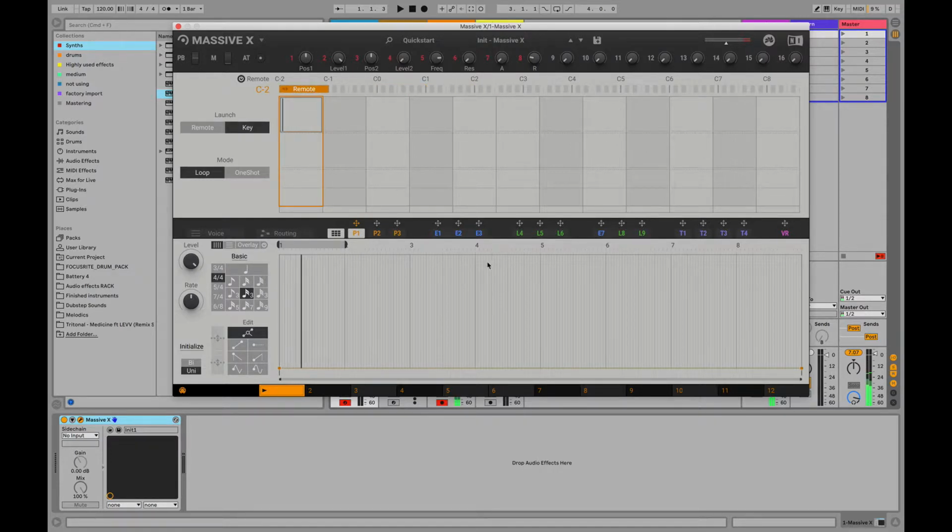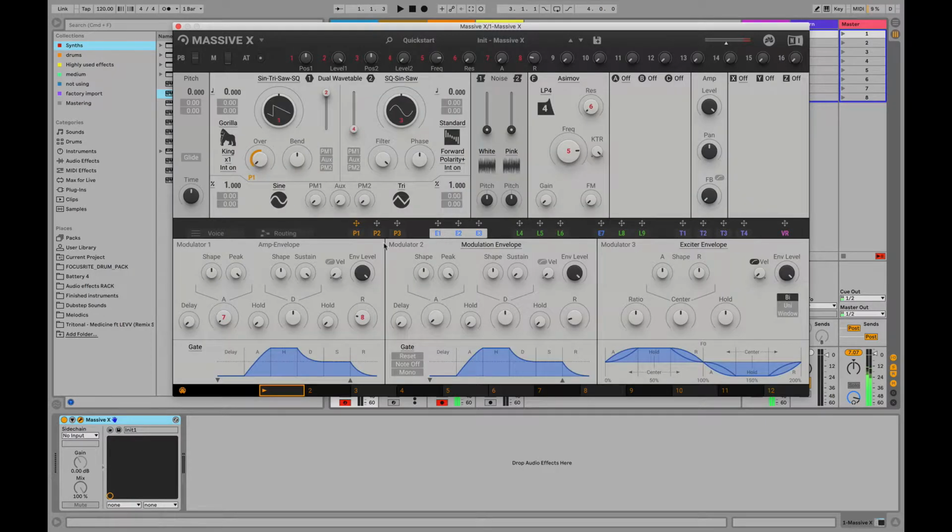Yeah, pretty simple. And then let's go to envelopes. So here we're going to have our amp envelope, E1. That's always going to just be the amp one. You can't change it. That's just the straight up sound, right? So here we got our sound. And we take out the sustain, and now it's a little pluck. You got the decay.